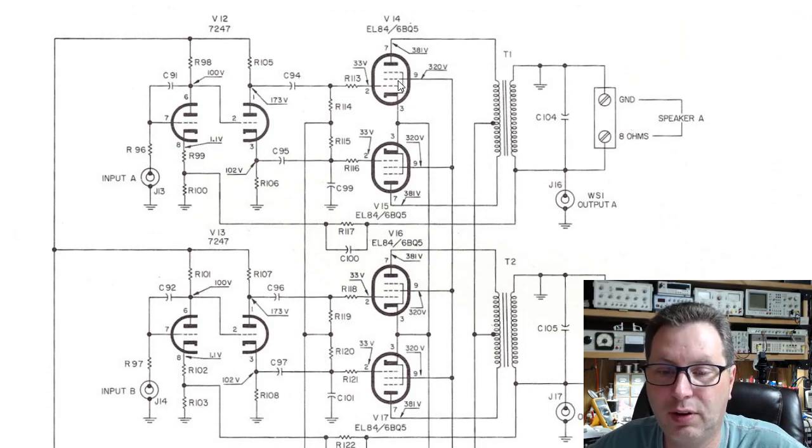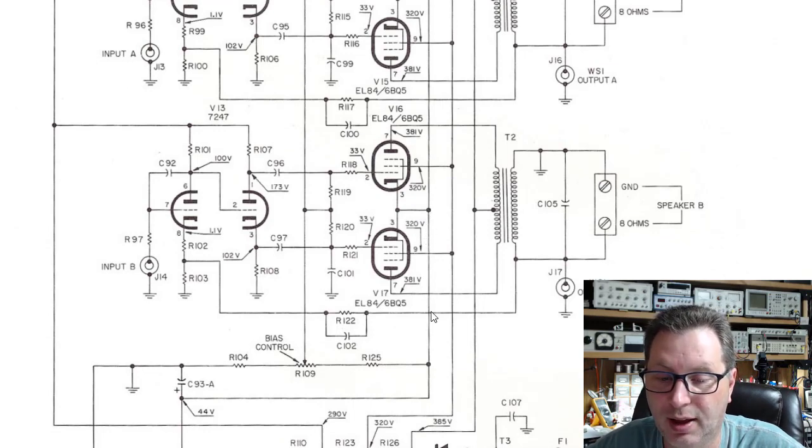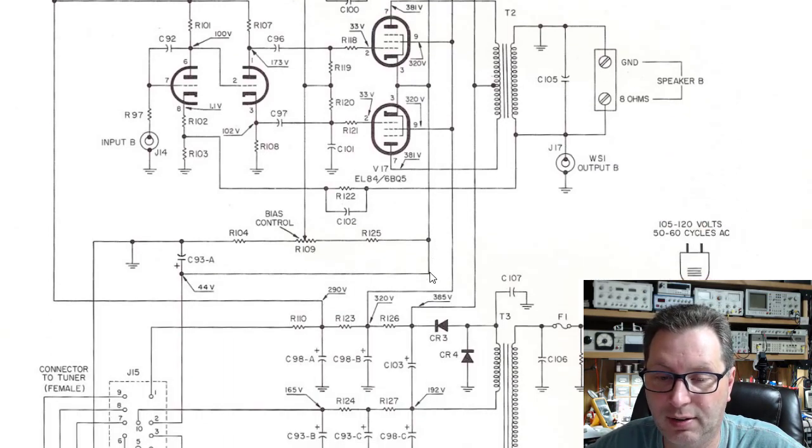And if you'll notice here, you've got four output tubes, right? Two for this push-pull pair and two for this push-pull pair. But notice the cathodes on these. They come down, pin number three on the 6BQ5s. They're tied, and they come down to this point, and they're tied with the cathodes of these two tubes. So you've got all four tubes being biased together. And then you come down, and if you'll notice, it feeds over. There's a little bit of a resistor network here for bias control, kind of on the front end of the grids here.